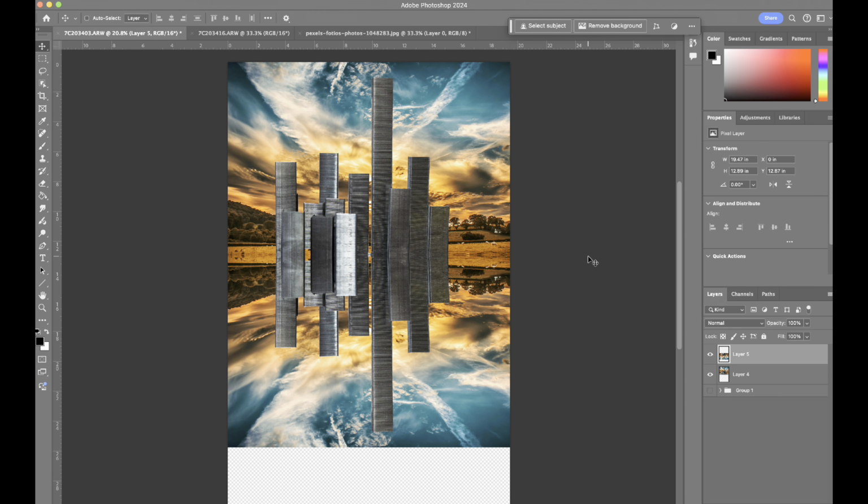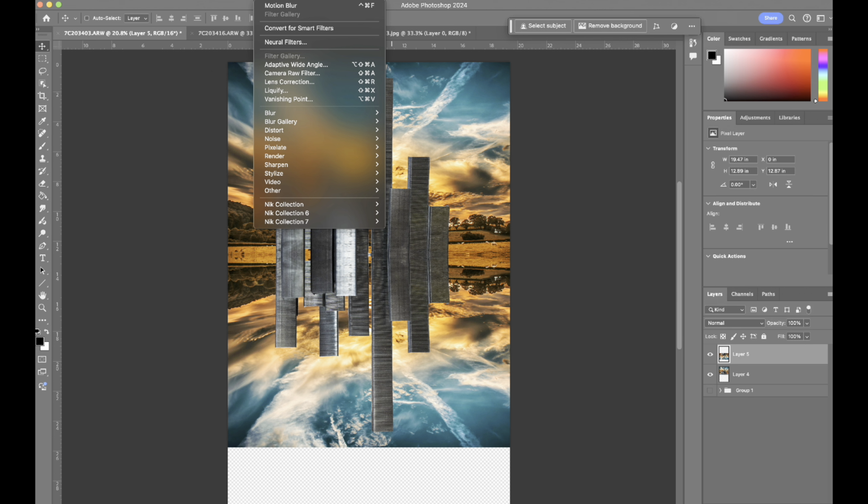Now, there's lots of different ways to do this next step. I'm just going to show you one that's a little bit more advanced without getting into smart objects or anything. Go up here to filter. Inside of filter, you have different options here, including a filter gallery that is not on right now because of the bit rate. But what I'm going to do is pick blur. There are other options here, and you can play with these. Scroll through, check out what they are. I'm going to go to blur, then motion blur. And you're going to see how simple this is.